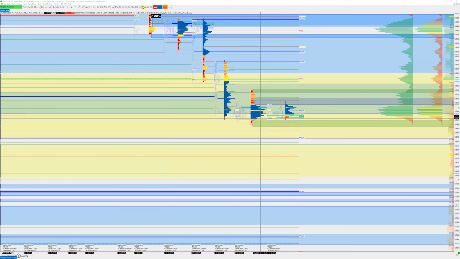Anyway, the point being, that's one scenario. We could go down, we could go further down. And I'm not going to go through all the reasons why, but obviously this is the projection, low volume nodes combined. I've got, I think, several days combined all together here as well. Single prints, buying tails of one day, selling tail of the other one, and so on. And I've got this sort of area. And to me, if we go down, that would be a first step here.